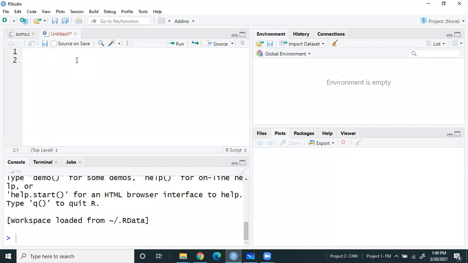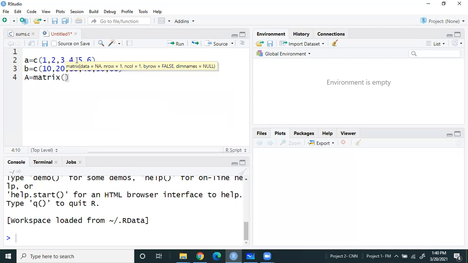So I'm going to write down the A matrix, simple, A has some values 1, 2, 3, 4, 5, and 6, and B has 10, 20, 30, 40, 50, and 60. The dimension should be the same. So what I'm going to do is generate two matrices from these using the A and B vectors. I'm going to use the function matrix.